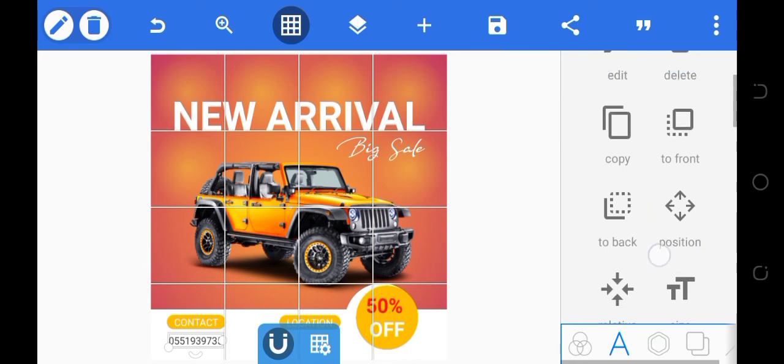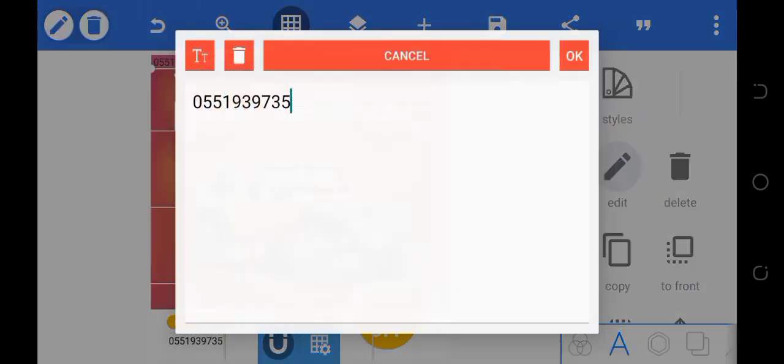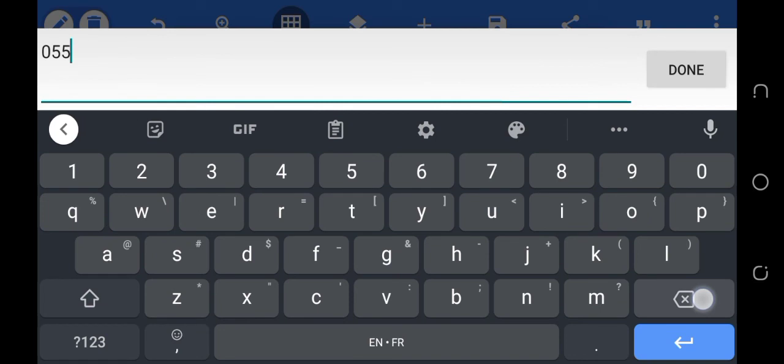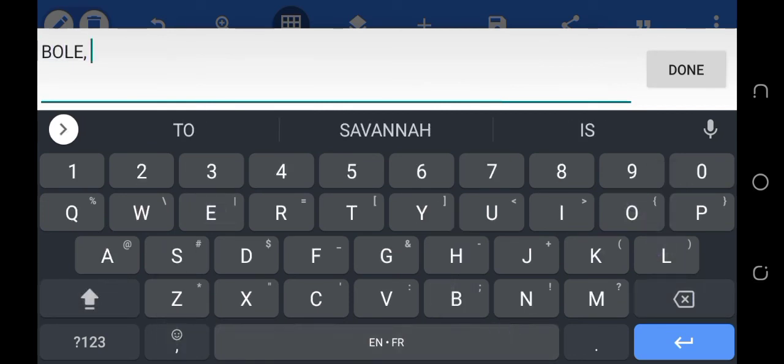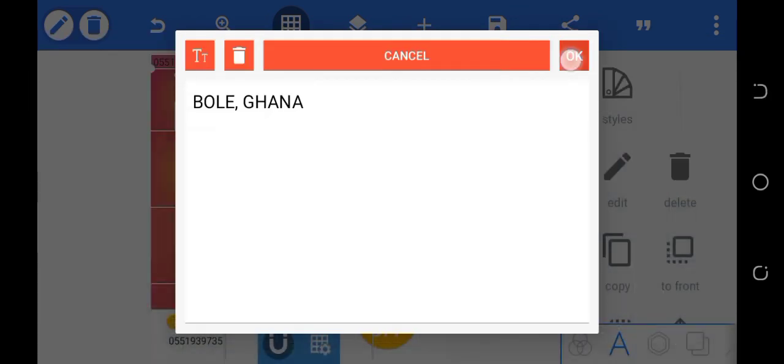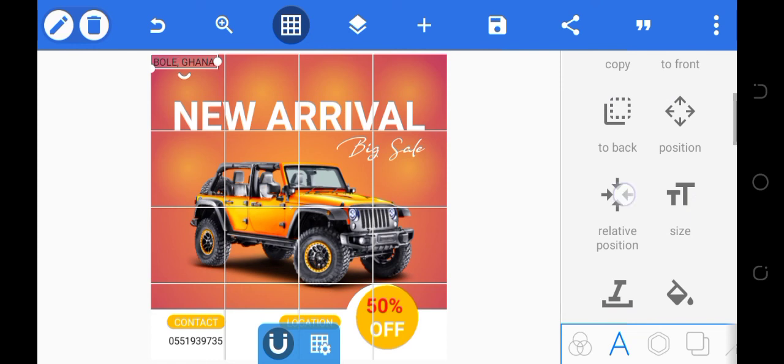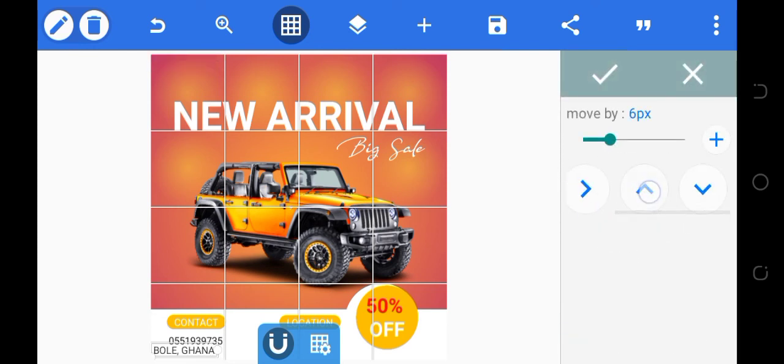Then you copy it. This time around you edit it to your location. You move it down and up so that it is in line with this. When it is in line, then you move it below the location.